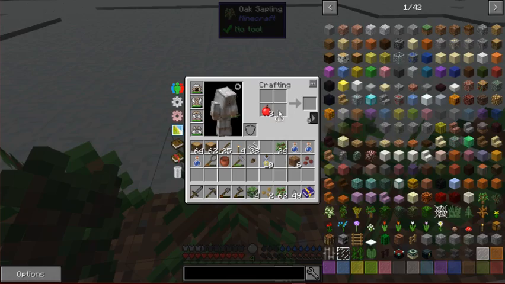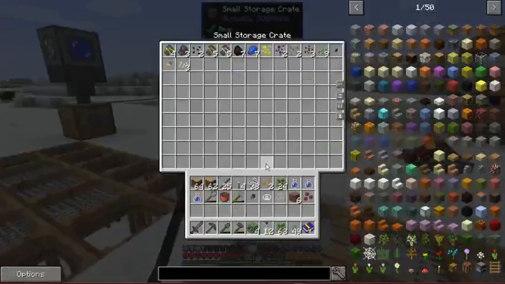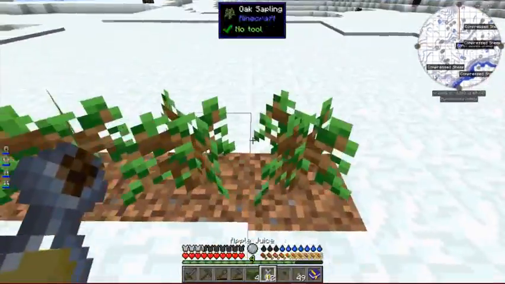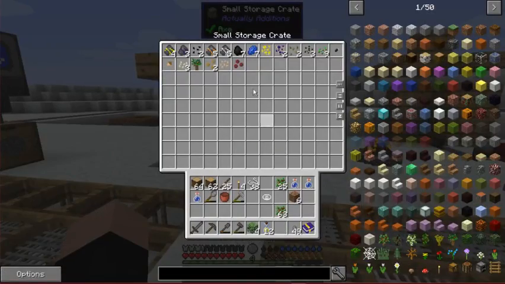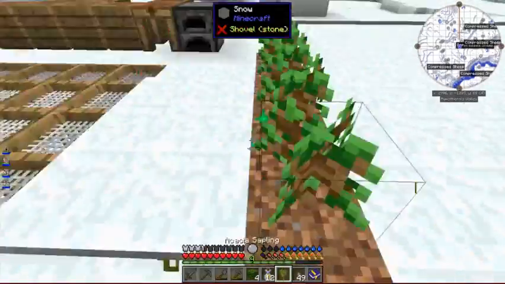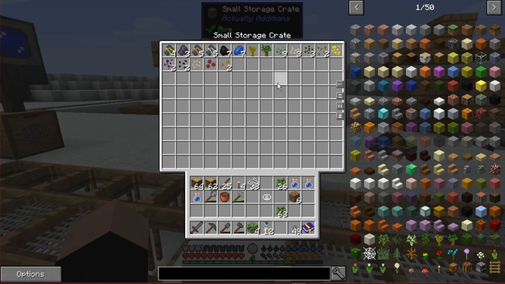Rod of the Lands is not too hard to get, but it's going to take a bit of Botania to get to. We do have Dark Oak. Now we need 4 Dark Oak saplings to get a full Dark Oak tree, but we do have Dark Oak. We have an Oak and an Acacia. Oak we don't really need. Acacia I don't like. What else do we have?